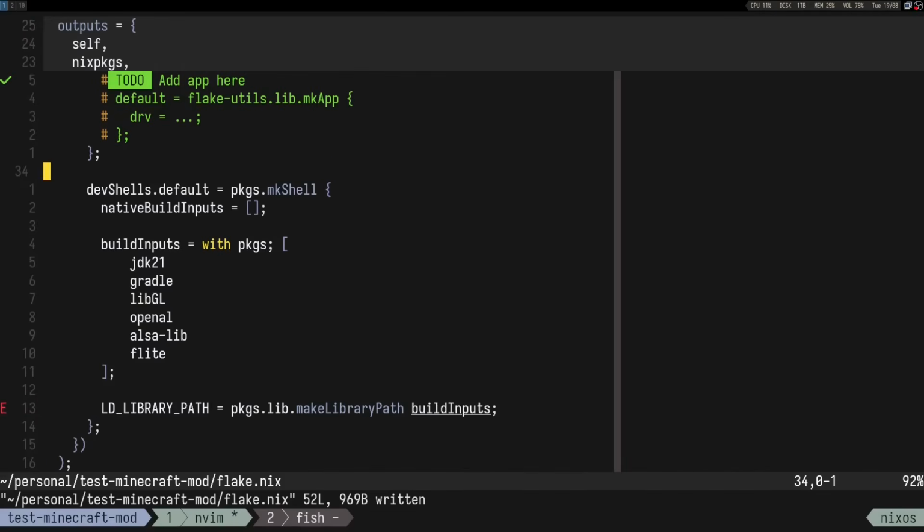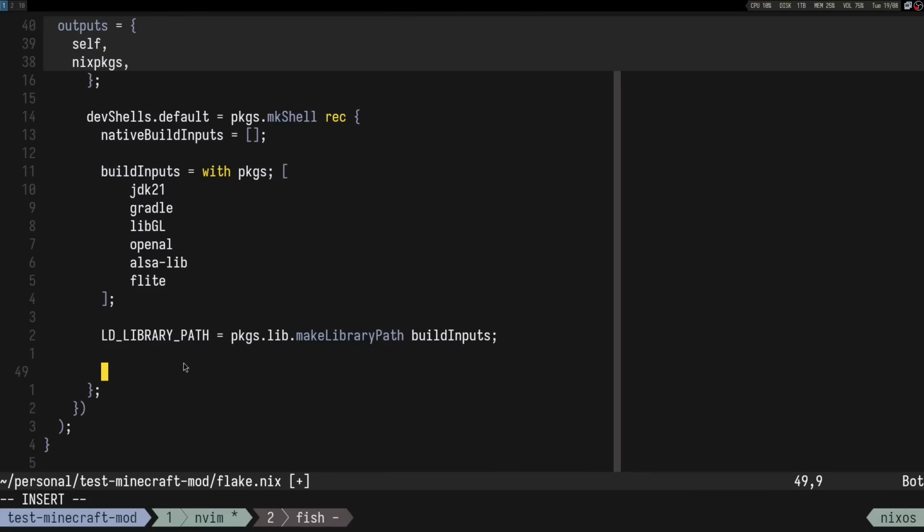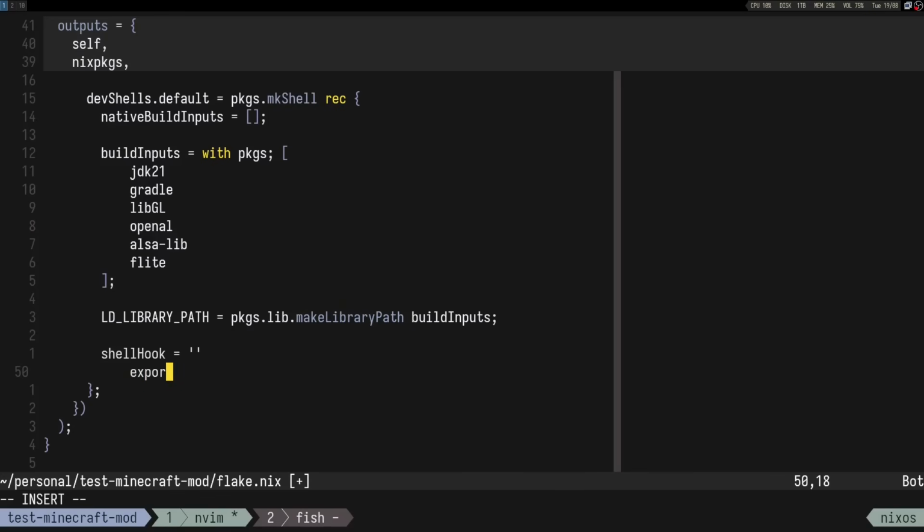Oh, and if we do that, we need to make this function recursive. Okay. And I'm not sure if we need this thing, but I used a shellHook. I used this one in my Advent of Code flake.